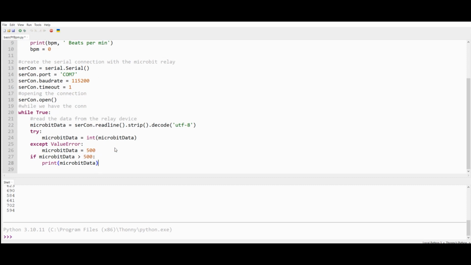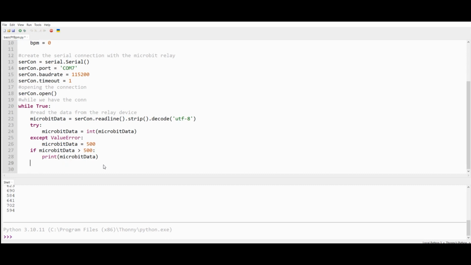Then what we will say down here, if microbit data is greater than 500, print the microbit data.